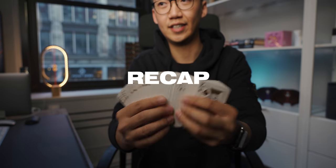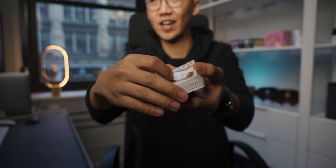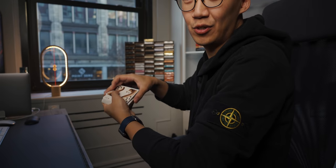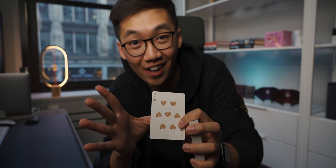Quick recap: all the cards completely different, shuffle the cards, spectator takes the card and remembers it. In the meantime you turn around, and as you turn around you do the secret move — boom, secret move done. Now you turn back, spectator places the card anywhere in the middle of the deck and pushes it in. You take the deck behind your back, do the secret move — boom — bring the cards back, you found their card. Ask them what was their card, they name it, and voila — you have blown their minds with this super easy magic trick.